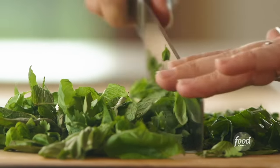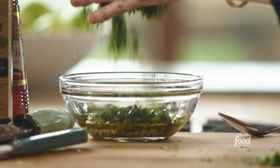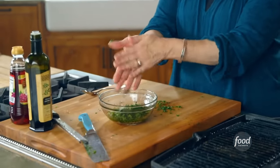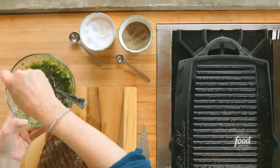This is basically a version of chimichurri, which is right up there with my favorite steak sauces. It's basically a mixture of green herbs, a little bit of oil and vinegar. It is so tasty. Okay, those herbs are totally minced. They smell so good. I would love to have a candle with the scent of all of these herbs together. Delicious. I am so scent driven. Okay, I'm gonna add some salt and pepper to the sauce, and then this will be good to go.